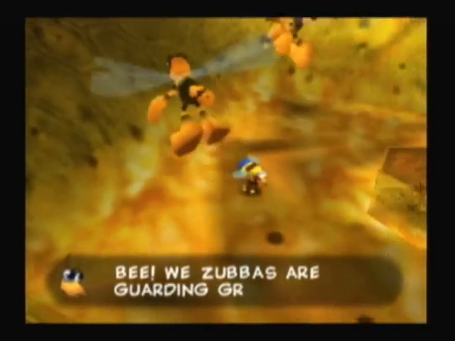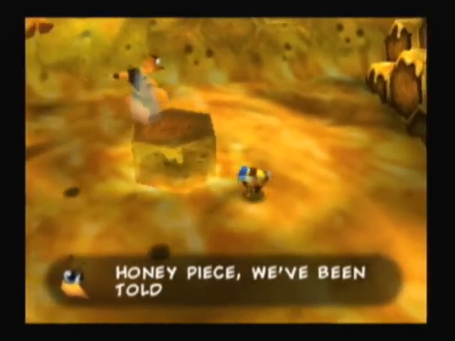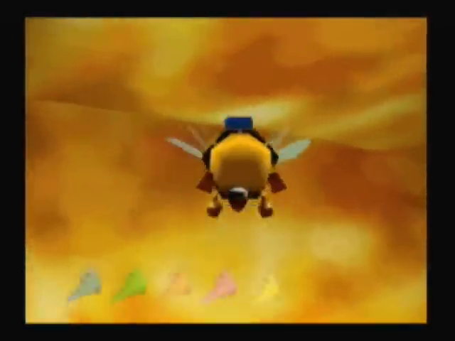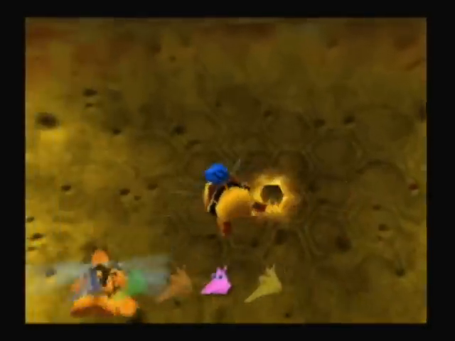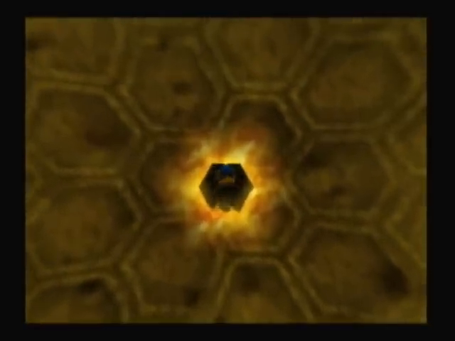We zubbers are guarding Grunty's golden honey piece. That's a cheeky, you idiot. We've been told there's a honey bear out there. A bear? And there's the pink ginger, only available here in spring. Zubbers.